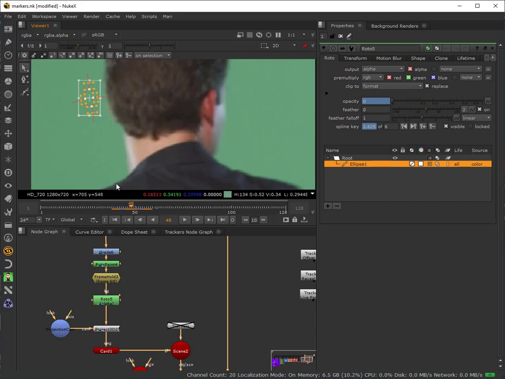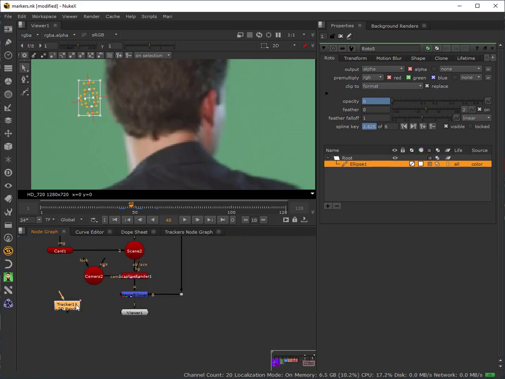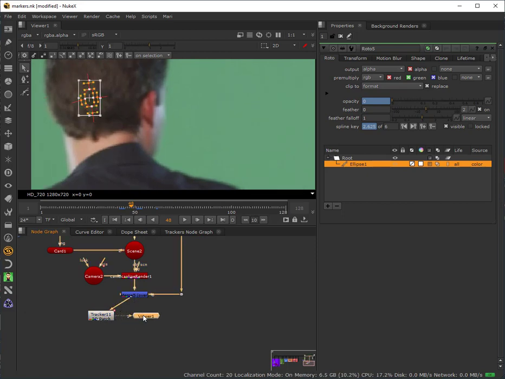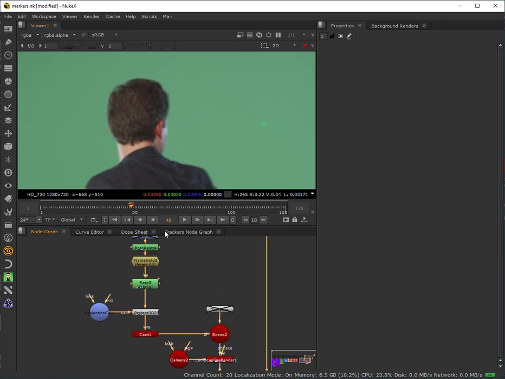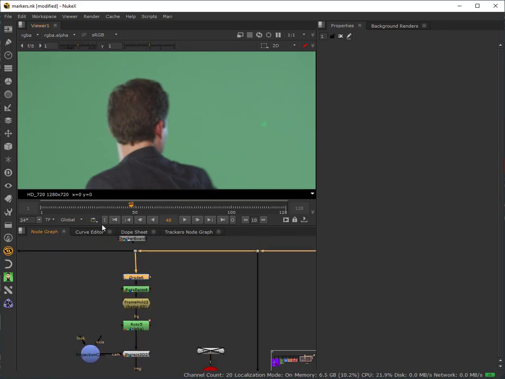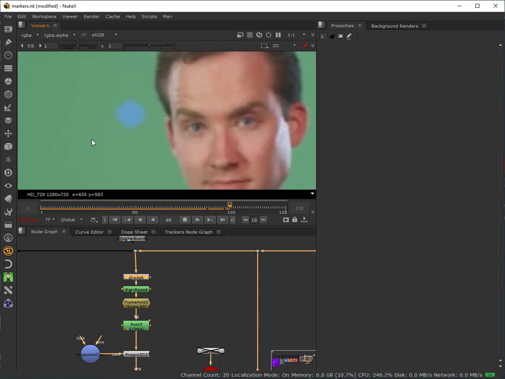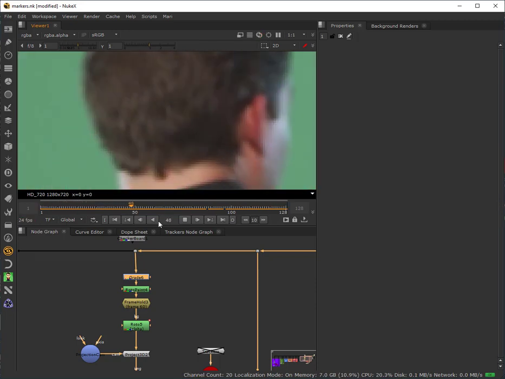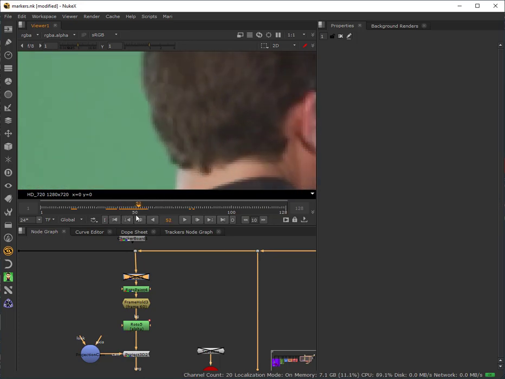Okay, so let's turn off the color correction and hook up our stabilized tracker to the merge and look at it through there. This makes the footage move rather than the patch, so we basically see this from the patch's point of view. Just to get that across, I'll turn the grade temporarily back on so that we can see that the stabilized area is the bit that stays. The advantage of that is I can get in nice and close and assess it. So I've turned the grade off now, and I'll scrub those offending frames between frame 40 and frame 50 looking for any weirdness, and I can see that that looks okay.